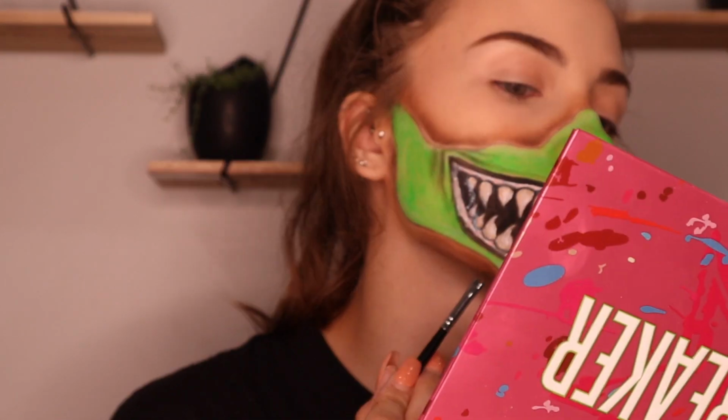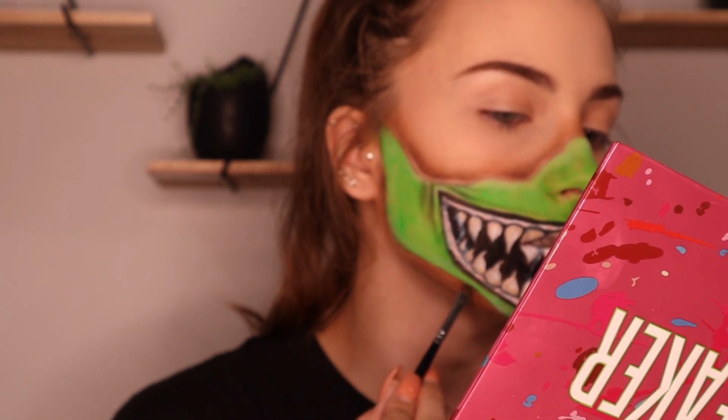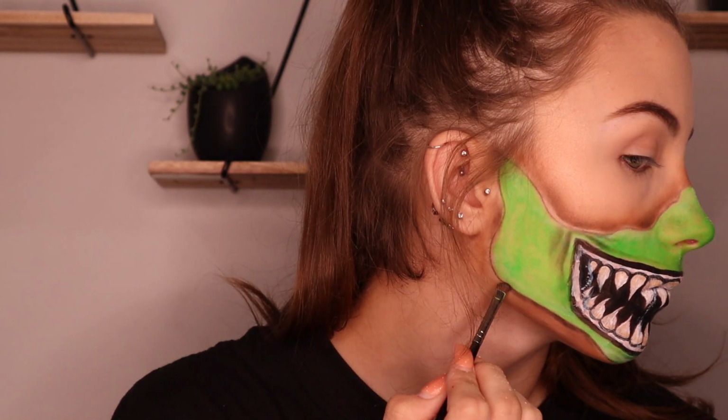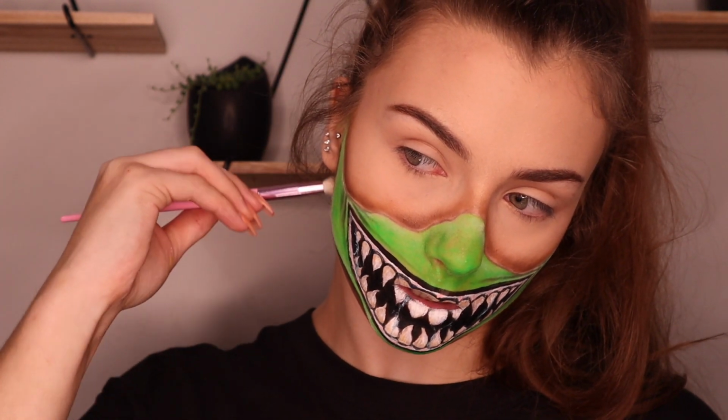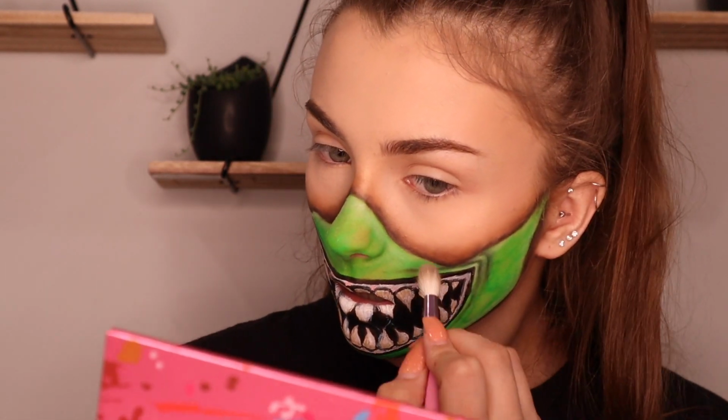So now taking the Morphe M213 brush, the little one we used before, I'm going to go back into the black shade Mafia in the Mama Mitchell palette, and I'm going to just put this directly next to the mask. I'm just going to take a really fluffy brush, the Morphe Jeffree Star JS9, and I'm going to blend out the edge of this bit. So I'm just going to buff out all of these edges to make sure we've got a nice clean blend.